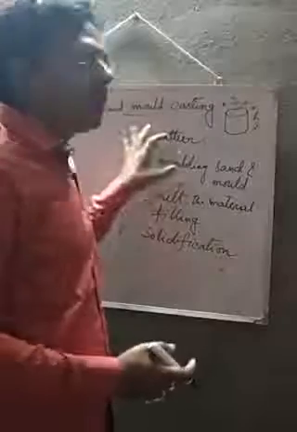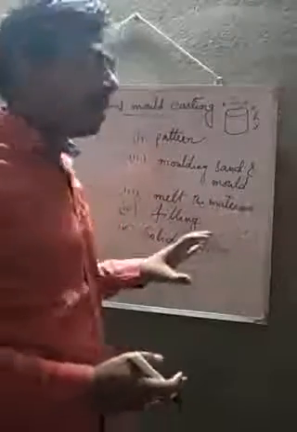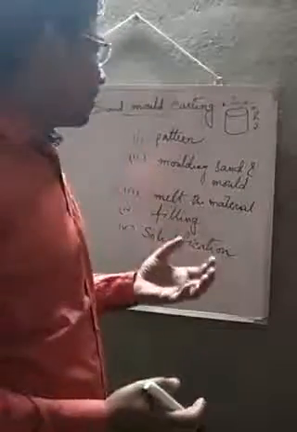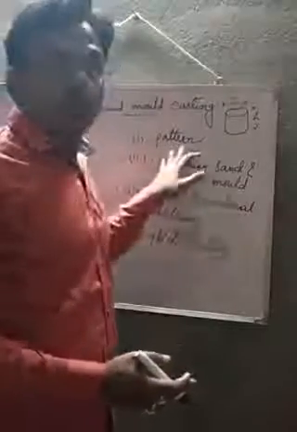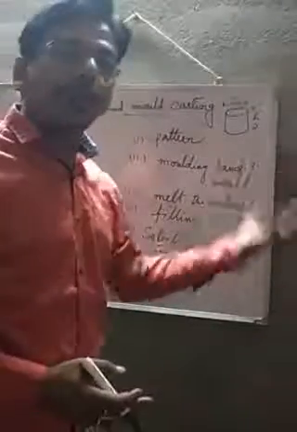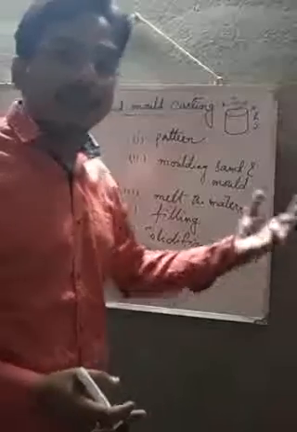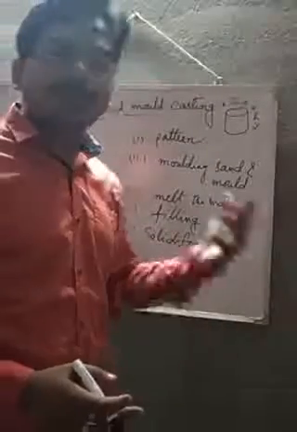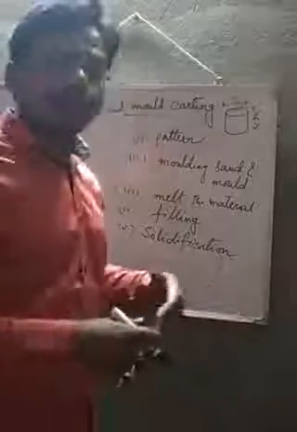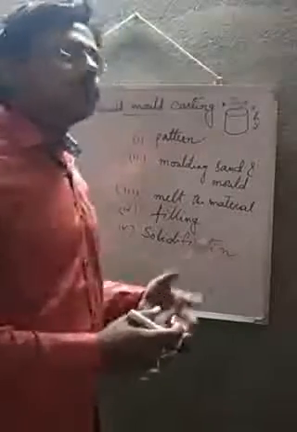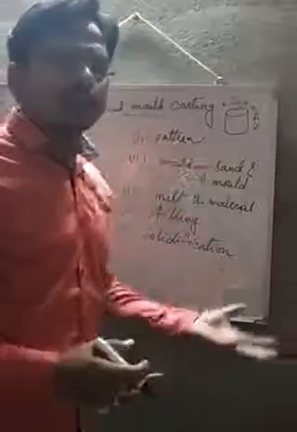These are the materials we use for making the pattern, and each material has definite advantages and disadvantages. Wood is easily available, cheap, and it is very easy to give the shape for the pattern. But at the same time it is not suitable for repetitive use, because it will wear out and lose its dimension.